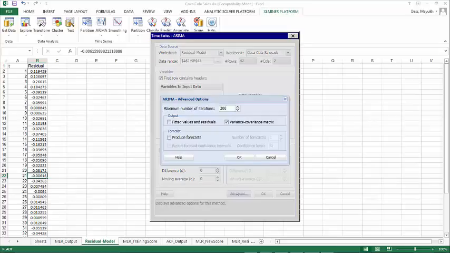Moving forward, I can click on fitted residuals and say, okay, produce forecast. We can tell it to produce 4 forecasts. There are many ways we can do this. Maybe a simpler way is to produce the next 4 forecasts, and then add that information directly to our new score model.